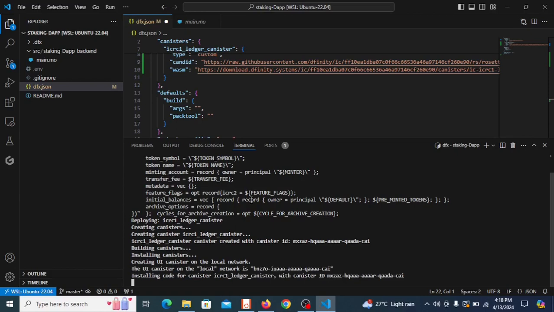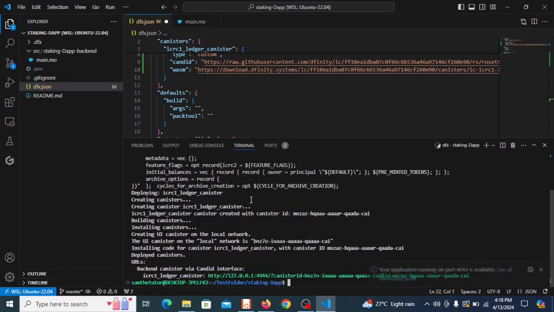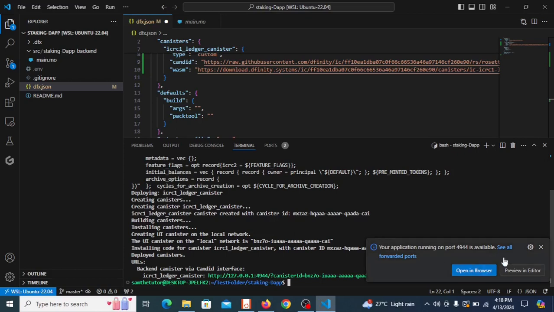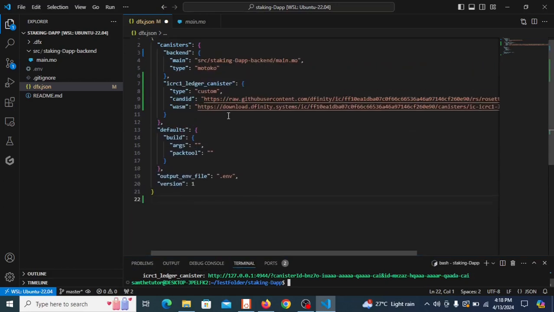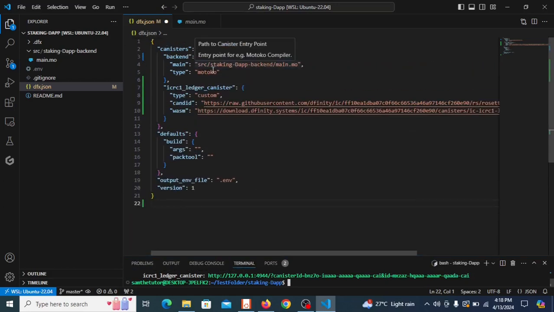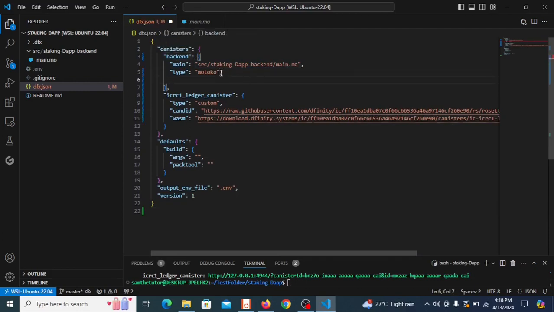The next step will be to configure dfx so that our backend canister can communicate with the ledger canister. The way we do that is simply by coming to the backend canister definition, and then we put the dependencies, and then we specify the ICRC1 ledger canister.